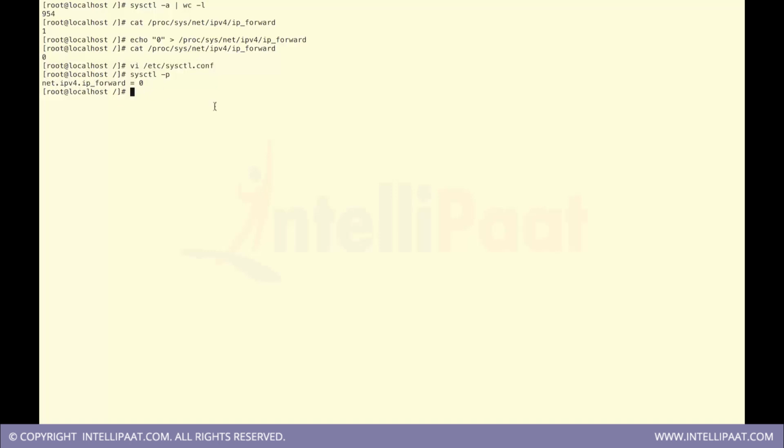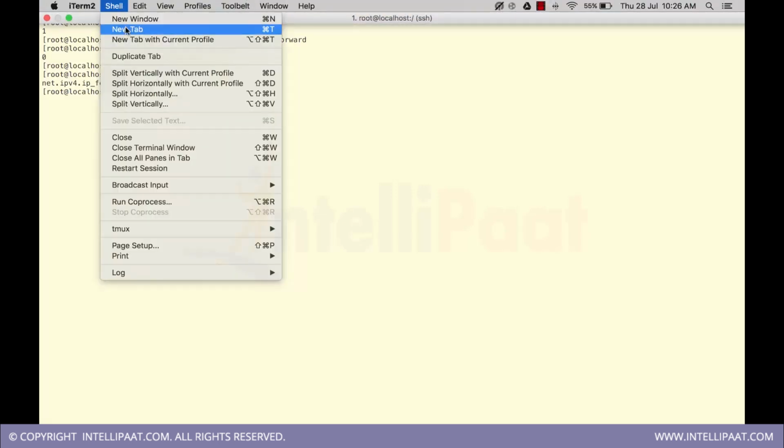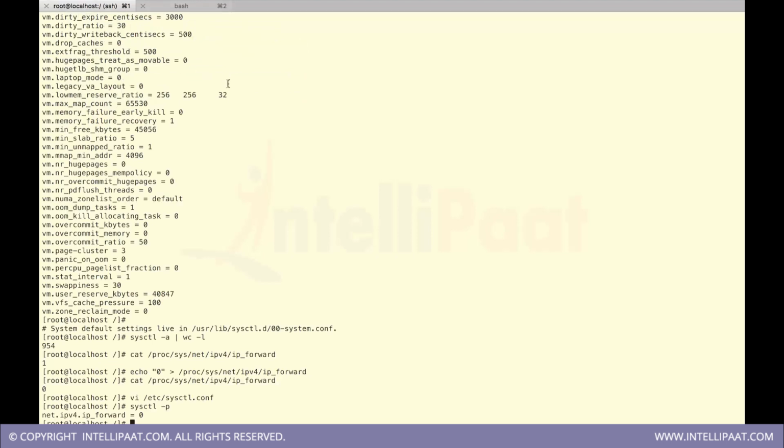Okay. So similarly, as we were trying that ping for the system, the ping was working, right? Say we have another tab here. Do that again. Let's ping the server we are working on, 192.168.0.10. The ping works, right? We want to stop this ping. So let's tell the kernel to tweak the parameter and stop ping requests. For that, we can do it in a pretty simple way.